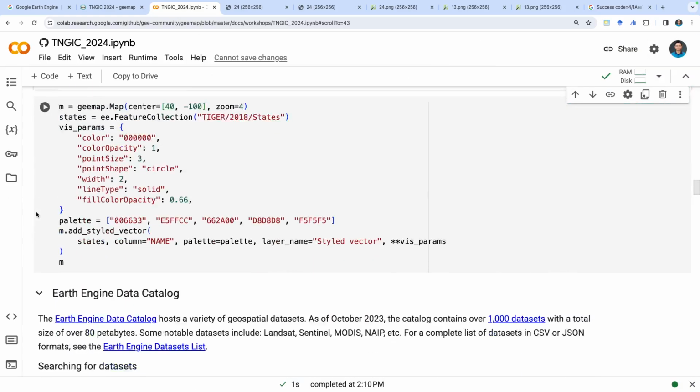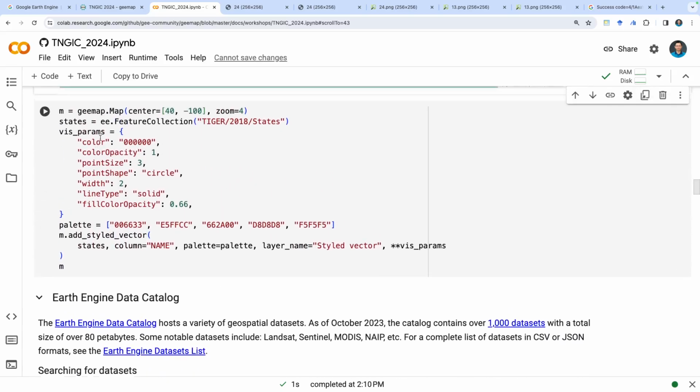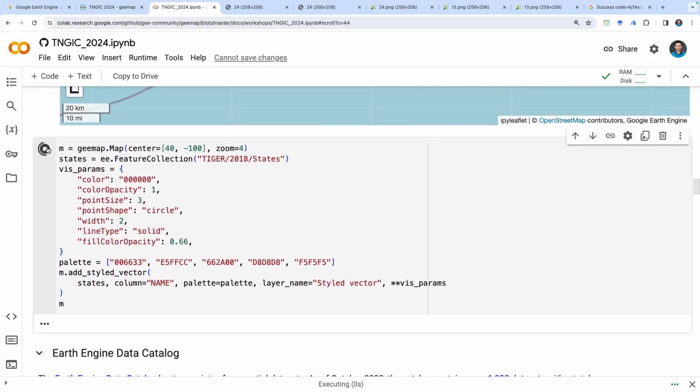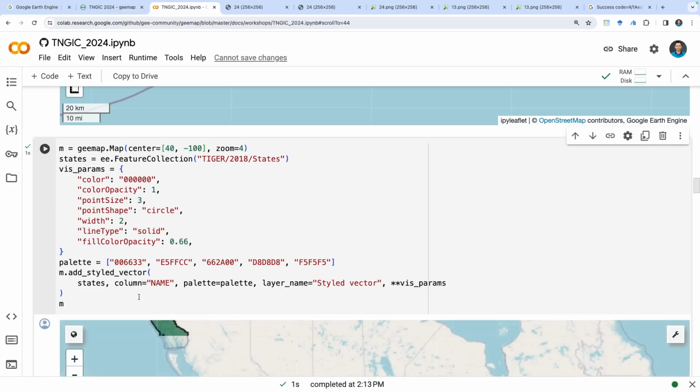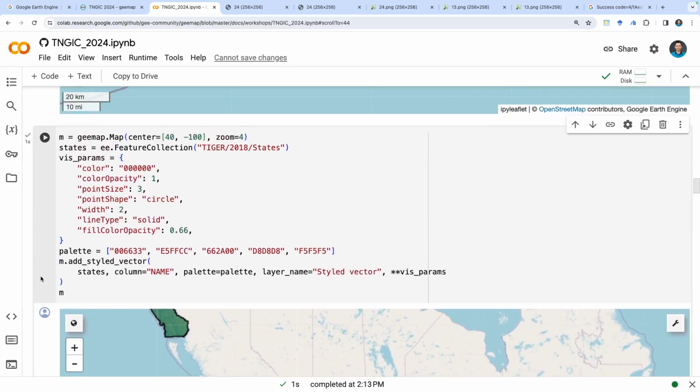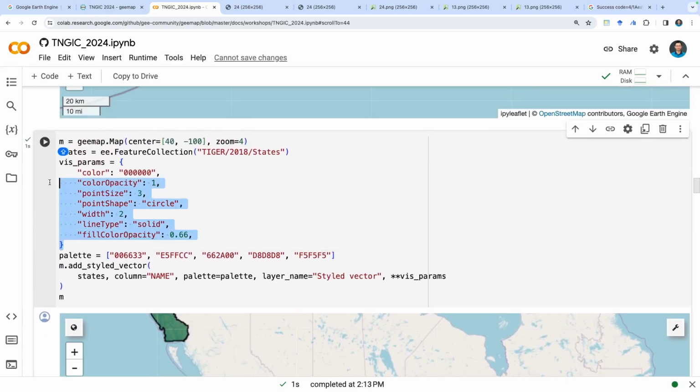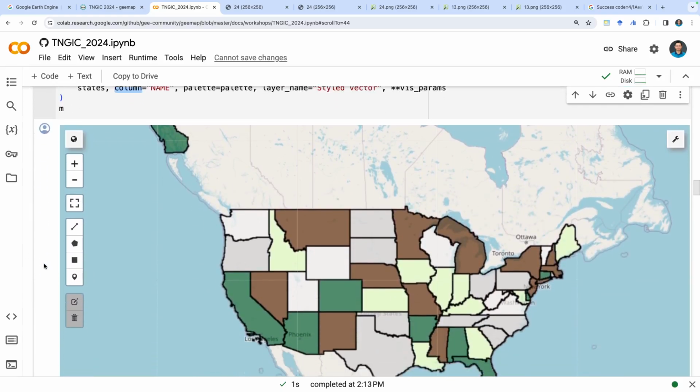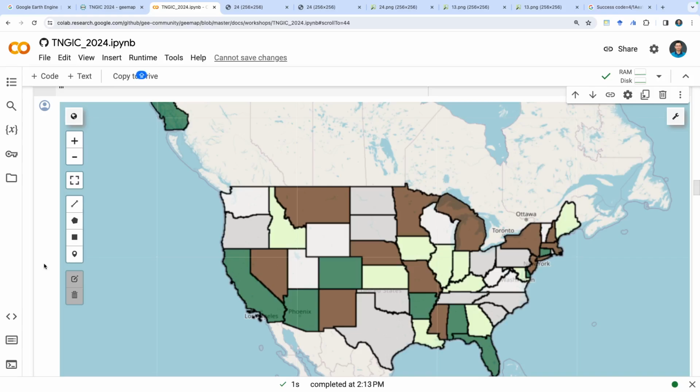Next, this one is even more complicated. If you want to change, for example, color by a specific column, you can do that as well. There are a bunch of visualization parameters here that allow you to control it. For example, I'm going to use the name column to visualize. What it's doing is ranking all the names alphabetically, then subdividing them into different categories.